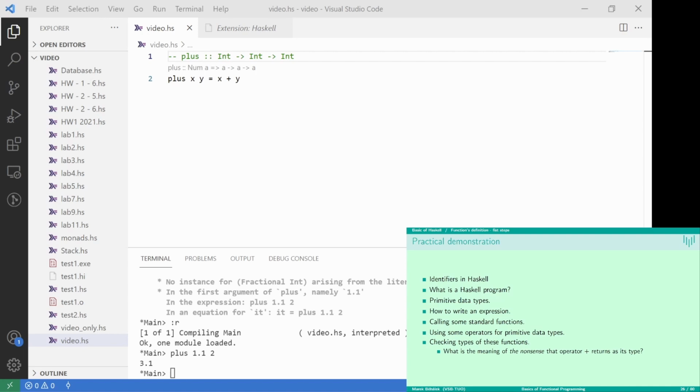The only difference, in fact, is how you use it. So operators are written in this infix notation. So you write 1 plus 2, instead of functions. If you want to apply a function on some values, first you put the name of the function and then these values. So the only difference is in this notation, and the second difference is in the priority.